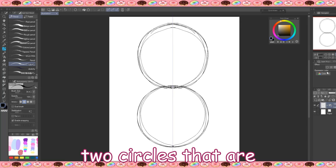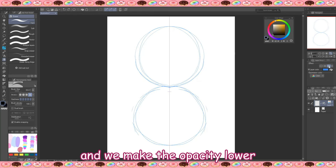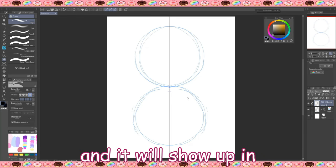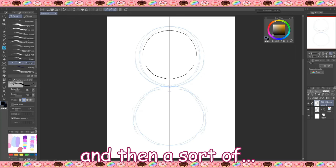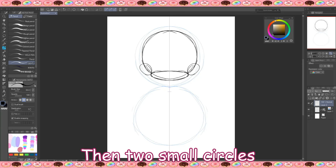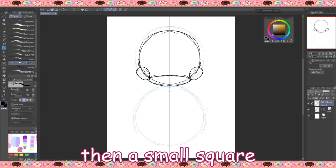First of all, we draw two circles that are equal to the two-heads proportion. Then we click this tool to make it a different color and lower the opacity. We can right-click on the ruler and click 'Show in all layers,' so we don't have to put a ruler in every layer we create — it will show up in all new layers. For the head, we draw a smaller circle and then a smaller oval shape, kind of like a sausage. I thought it was a bit too small, so I scaled it. Then a small square for the neck.